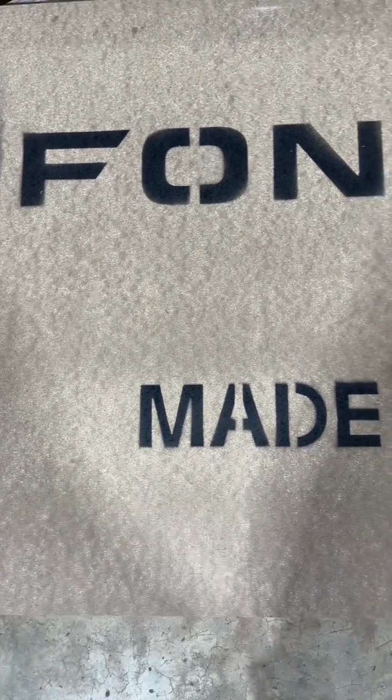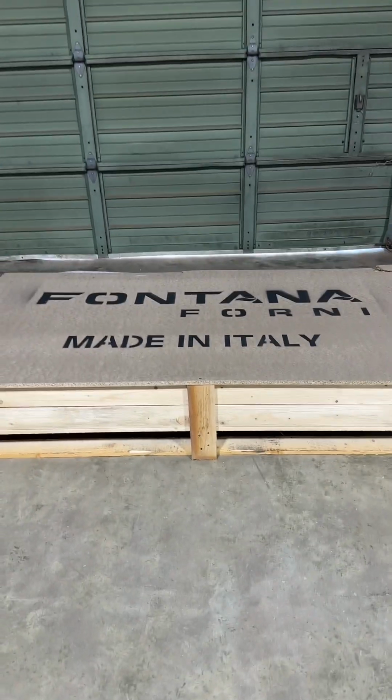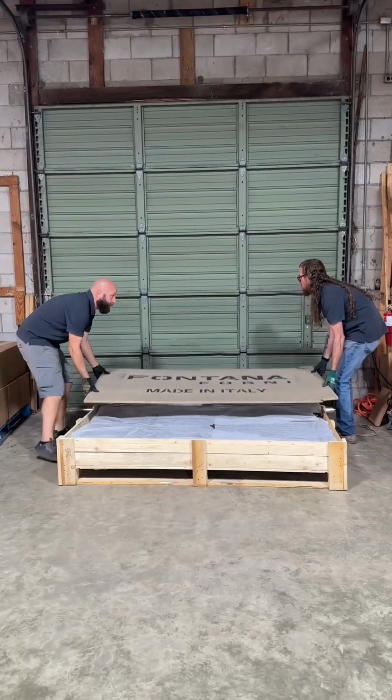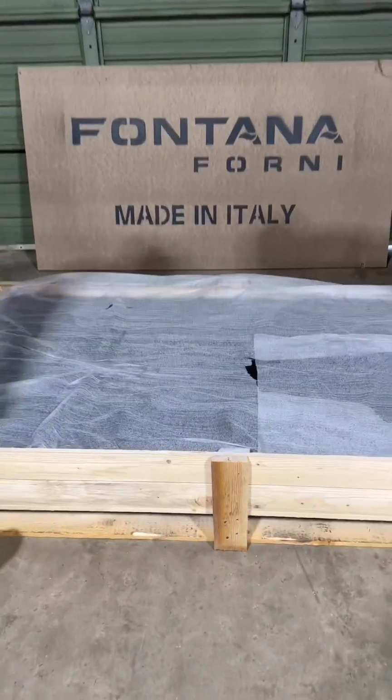Today I'm going to walk you through how to set up your Fontana Forni pizza desk. And a lot of these principles are going to be really uniform even for the Pizza Desk Mini. So for the pizza desk itself, begin by opening up the crate using a drill or screwdriver.